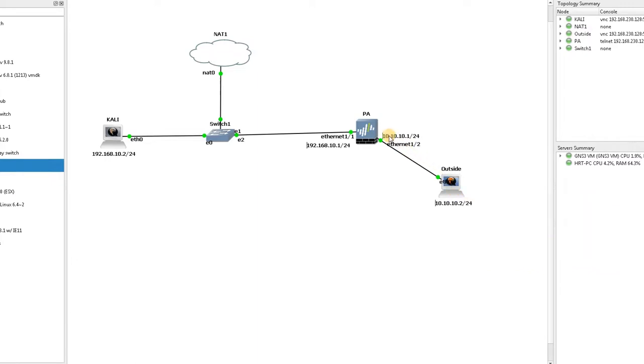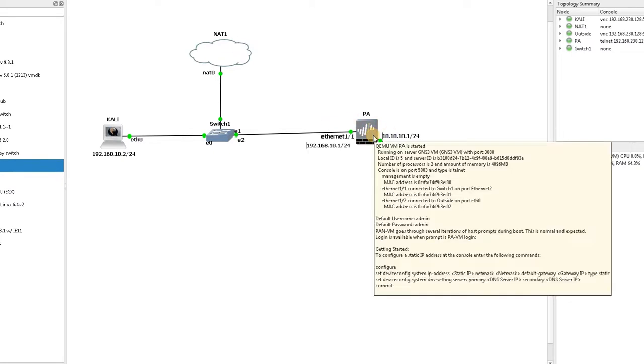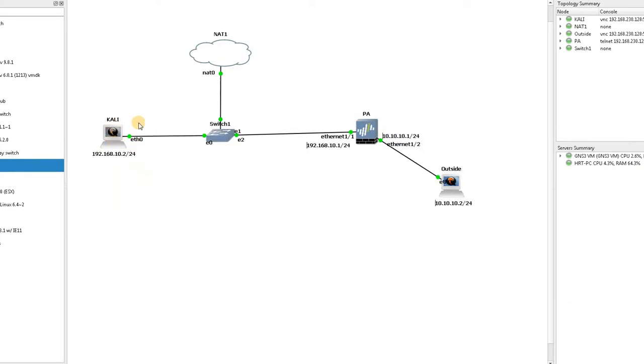And here I have another Kali Linux where the traffic is coming from the outside. From the IP address of 10.10.10.1, it is NATed through this interface, and anyone coming from the outside can see this web server. So this is our web server, and this is our outside user.